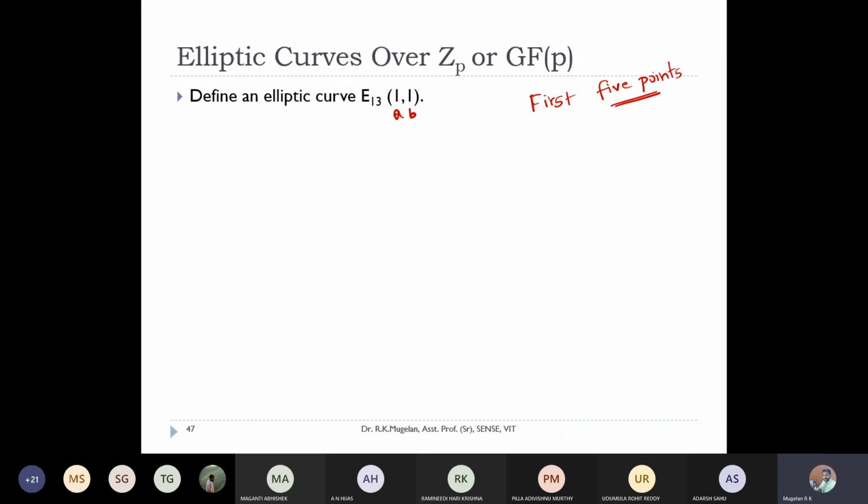So I want to test how many of you are able to solve this one. Here they ask you to define an elliptic curve E13(1,1). I hope everyone knows how to find the points. So at least tell me the first 5 points in the chat box. If you have any difficulties or doubts, you can unmute and ask.